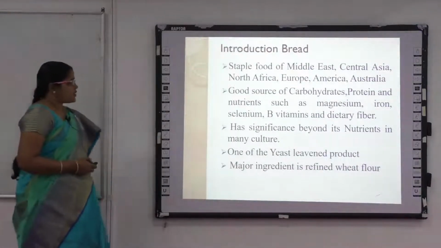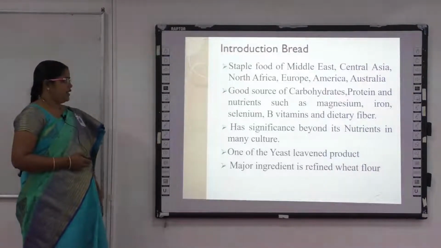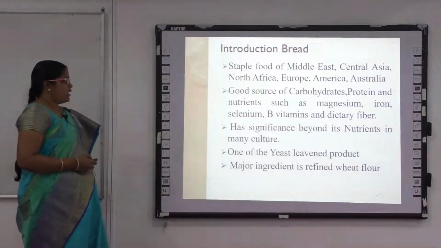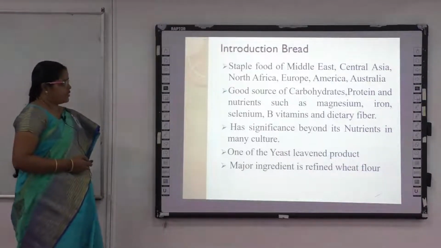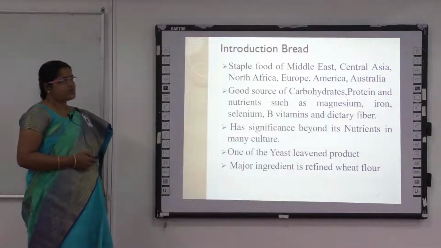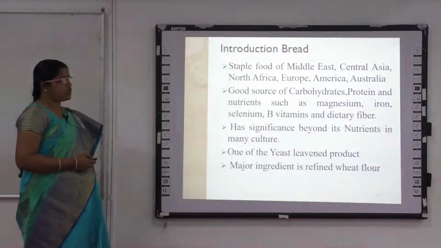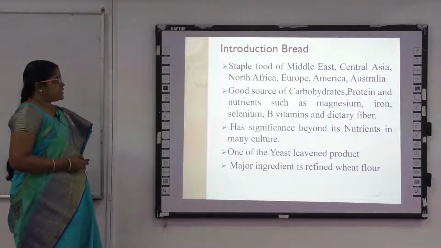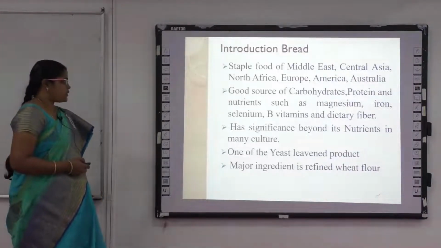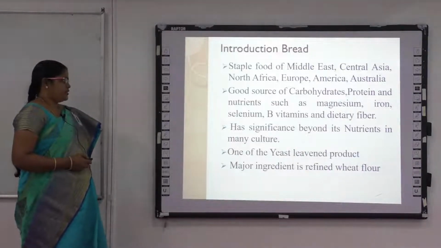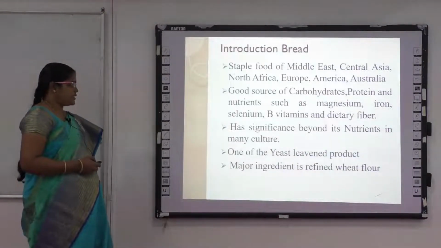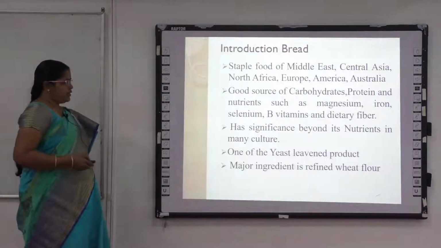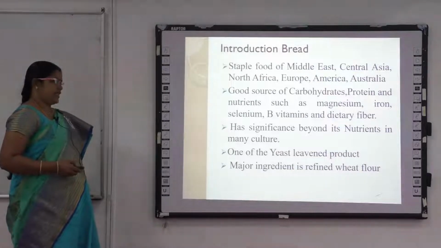When we think about bread, it is a staple food in the Middle East, Central Asia, Africa, Europe, America and Australia. The consumption of bread in India as well as Southeast Asian countries is very meager. It is considered a staple food because of its richness in carbohydrates, proteins and other minor nutrients like magnesium, iron, selenium, B vitamins and dietary fiber.